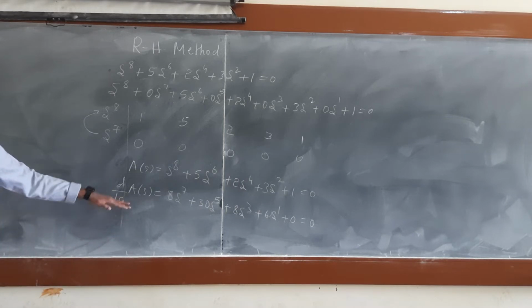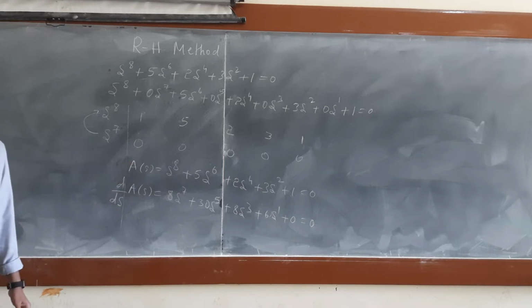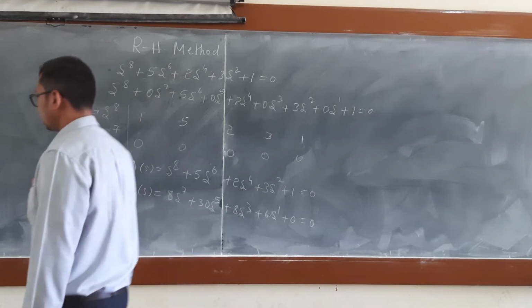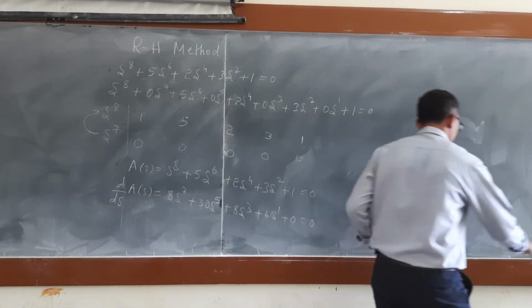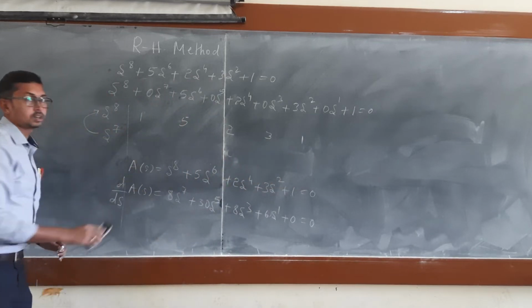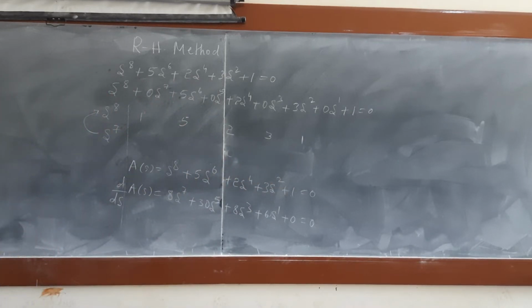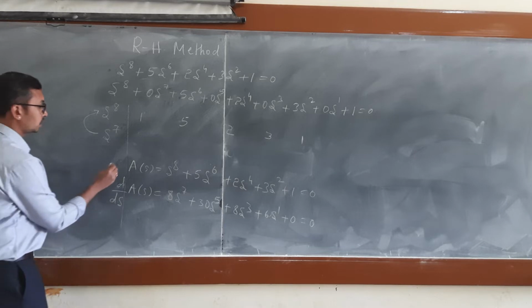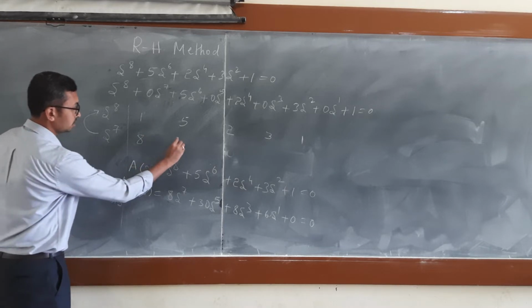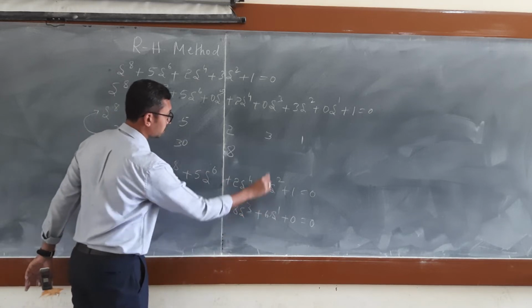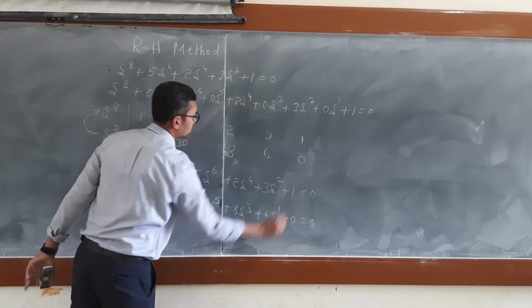So now I am going to redraw the array. Okay? So I am going to rewrite the array here. I will continue here only, but I will erase this here only. When you want to get the marks, you need to write step by step. So what is the coefficient of s to the power of 7 with this equation? It will be 8. Next one 30, next one 8, next one 6 and 0.